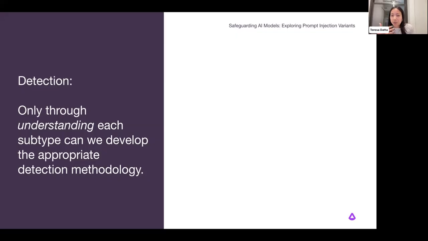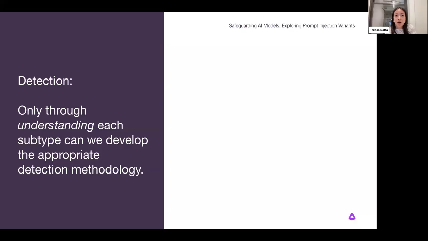I really believe that only through understanding each of these subtypes can we develop the appropriate detection methodology. The way to detect if something contains an adversarial suffix might be very different from the way to detect if something is a form of instruction manipulation. And this is really one of the core tenets of Arthur's research-backed principles.